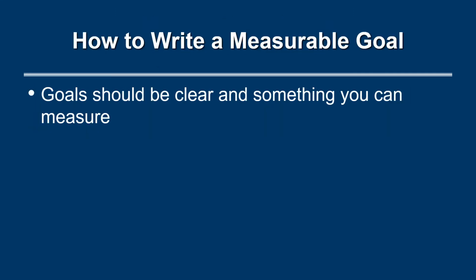It's important that your goal is clear and is something you can measure. An important part of the scoring process is how well the proposal clearly identifies measurable goals that link to the state plan. You can measure your goals by looking at things about your practice that you can see or count.